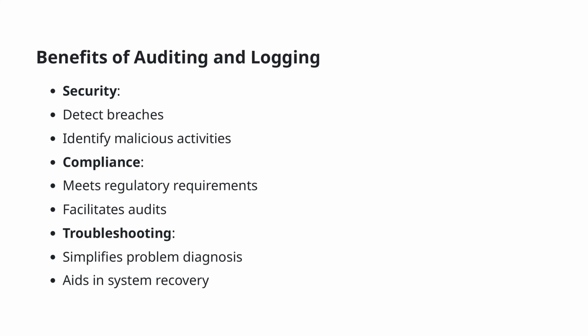Auditing and logging offer several vital benefits that span across security, compliance, and troubleshooting. From a security perspective, they help you detect breaches and identify malicious activities, providing an essential layer of protection for your systems. On the compliance front, auditing and logging are critical to meeting regulatory requirements and facilitate easier and more effective audits. When it comes to troubleshooting, these practices simplify problem diagnosis and aid in system recovery. By maintaining comprehensive logs, you can quickly pinpoint issues and restore normal operations, reducing downtime and maintaining system integrity. These benefits highlight the importance of implementing robust auditing and logging mechanisms within your organization.